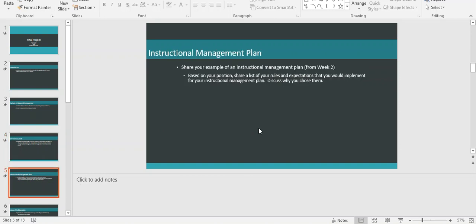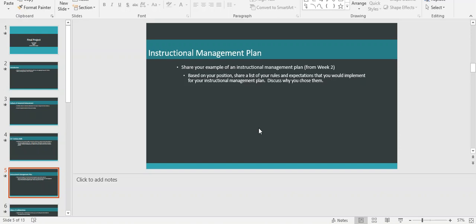And the next one is your instructional management plan. It says to share an example of an instructional management plan. So you can go back to your week 2 assignment, but basically here what I want you to do is, based on your position, share a list of your rules and expectations that you would implement for your instructional management plan. So if you are a K-12 teacher, you might list the rules that you listed for your week 2 assignment, and here also discuss why you chose them.